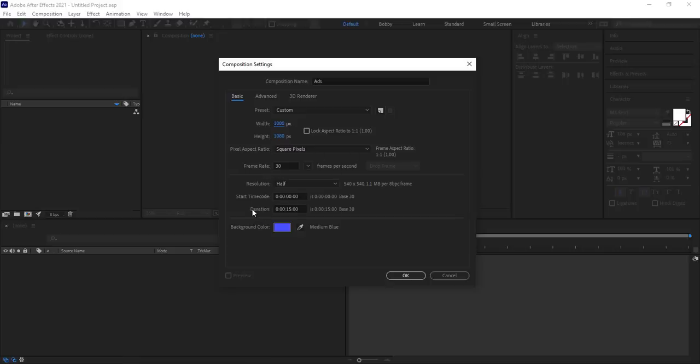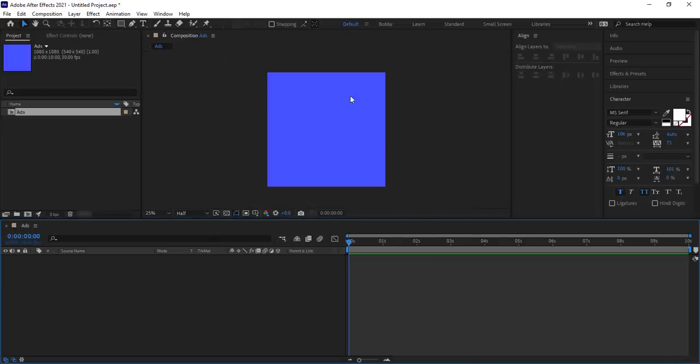Likewise, we can reduce the duration to 10 seconds, which is perfect. Now we want to change the background color. I'm gonna leave it as it is for now, because I will be using a color palette for anything related to colors in this car insurance animation. So just click OK. Now we have this square composition 1080 by 1080.